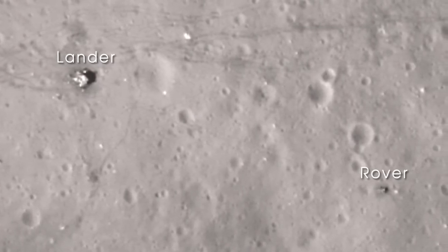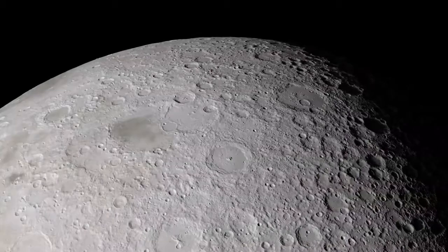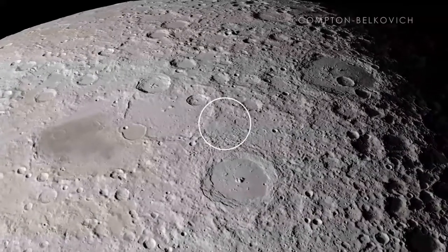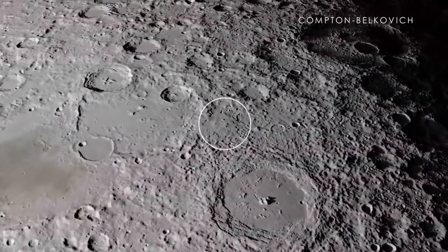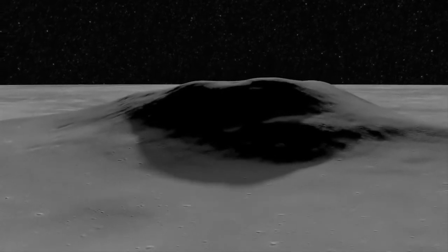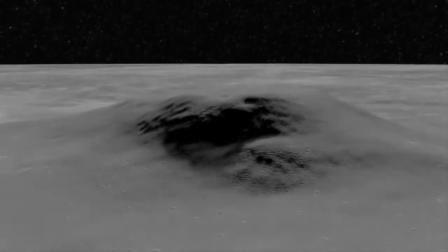You can also clearly see the astronaut trails and the wheel tracks left on the lunar surface. We now head to the far side of the Moon, which cannot be seen from Earth. Our first stop is the Compton-Belkovich region, which shows evidence for young volcanic activity in the far side highlands. This feature is unique not only because it is isolated from other volcanoes in the area, but also because it is located nowhere near the Maria, where volcanoes are usually found.